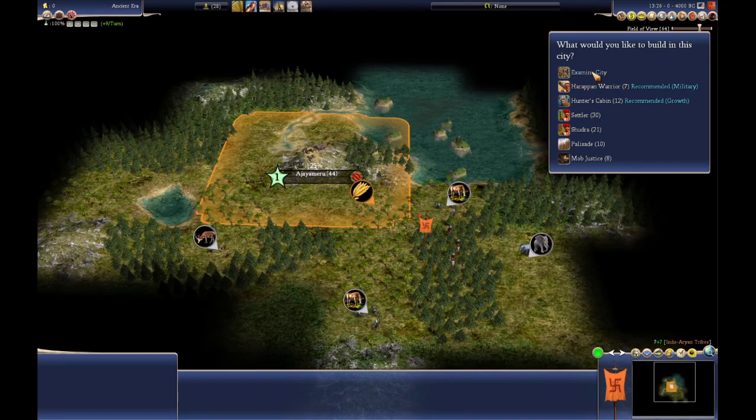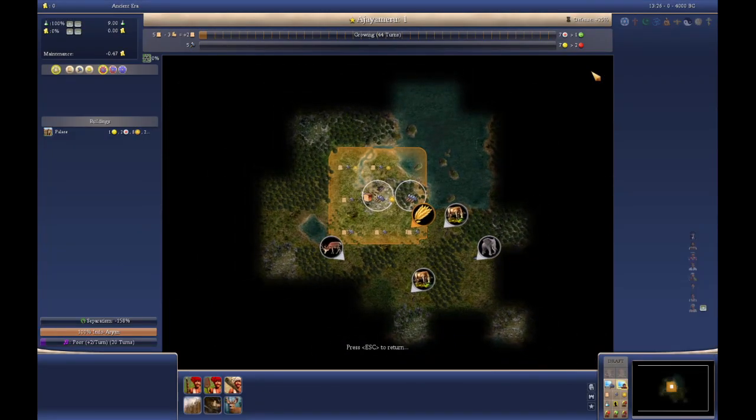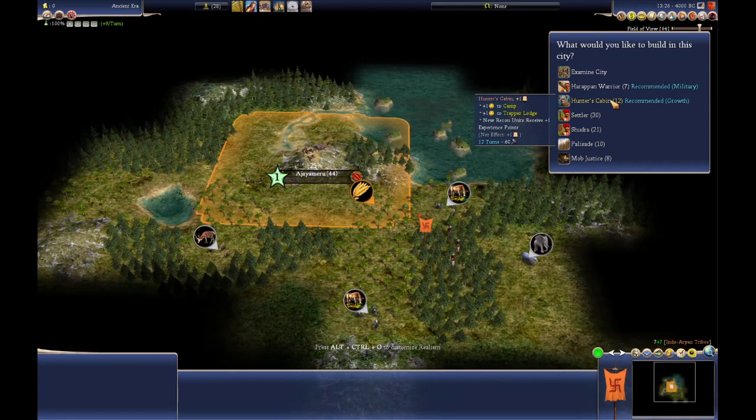The first thing you want to do is take a look at what your city is doing. Normally your city is going to want to grow at the start of the game. It's a good idea to just let it grow. But we do need to decide what we want to build next. We do have access to deer, so a hunter's cabin will actually provide extra commerce. Not a bad thing to start off with, since it gives extra food. An extra warrior helps with scouting. This is almost always my first recommendation.